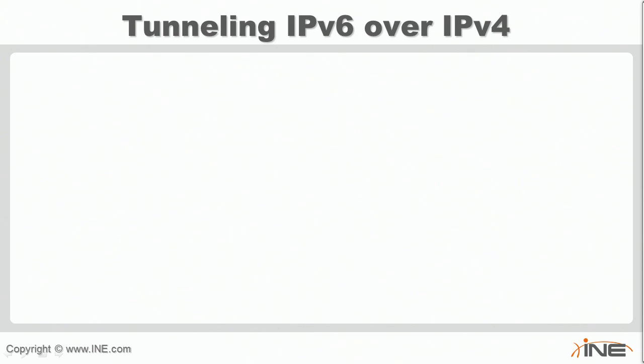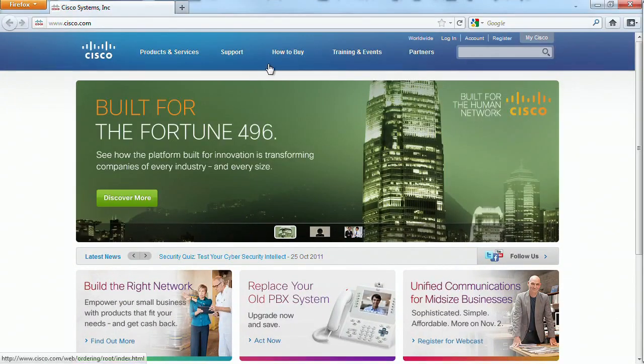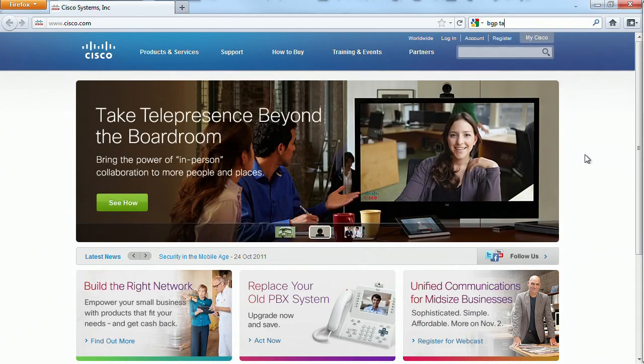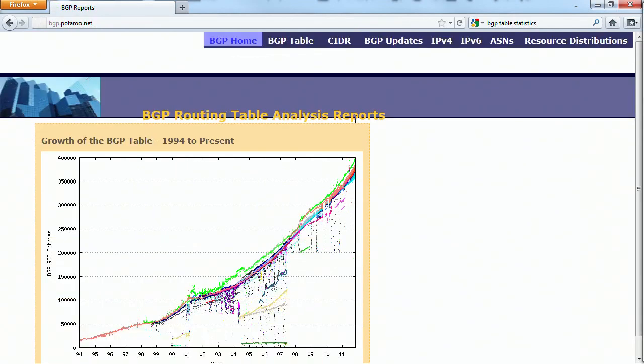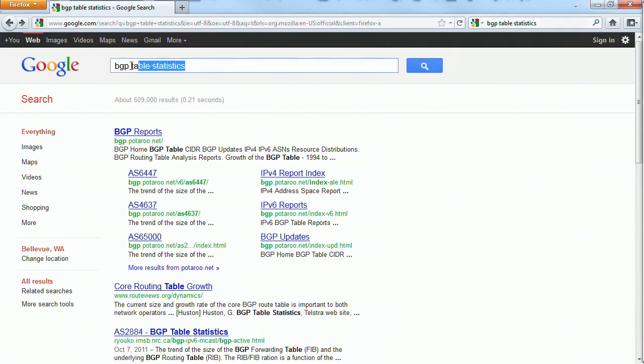And there's an interesting site that you can see on this that is, let's see, I want to say that it is this one. It's potaroo.net. If you search for BGP table statistics, you can find this.